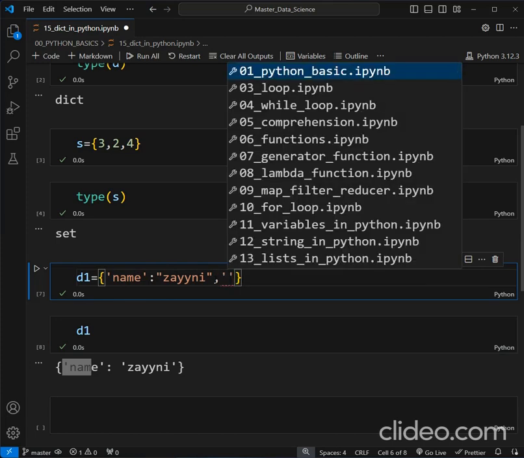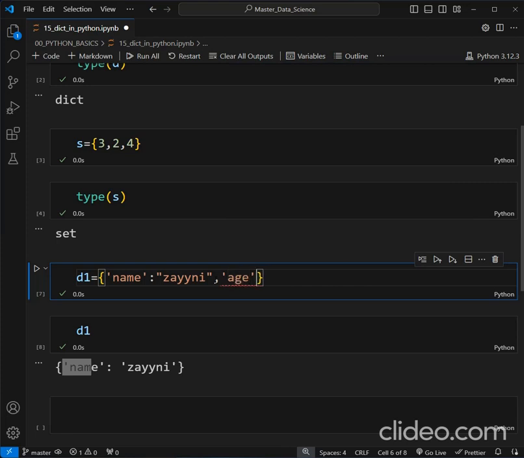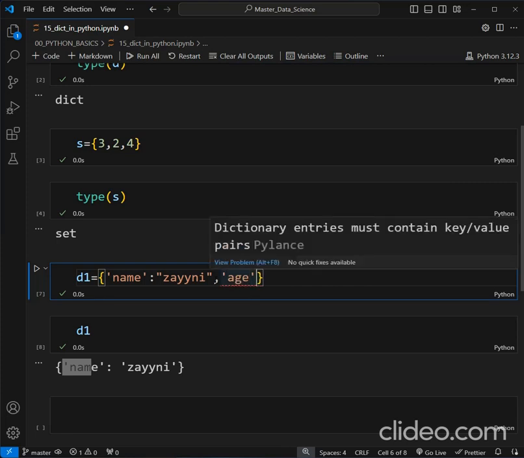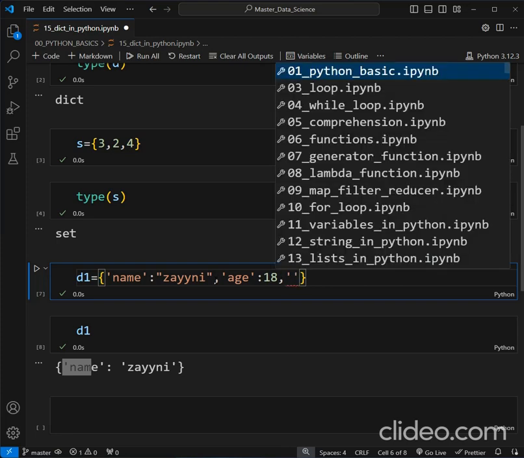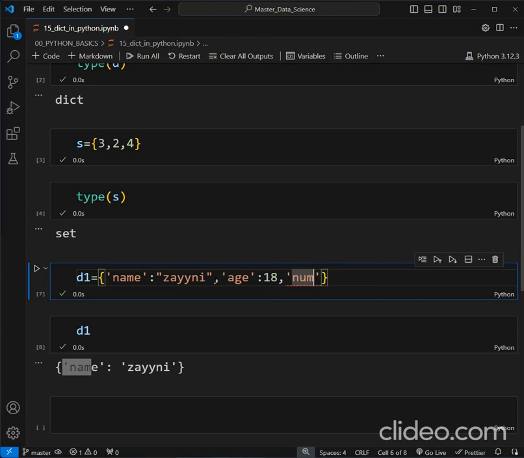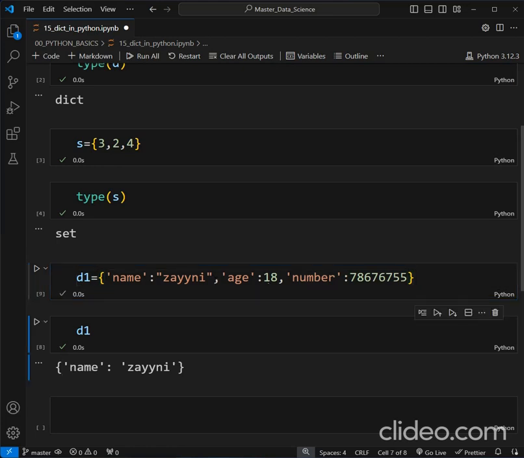Like if I want to save age here, the key must be a string, and let me take my age here, and also my number, which I am passing randomly. We can see that for integers we don't have to give inverted commas, but here we have to, because this is a string.